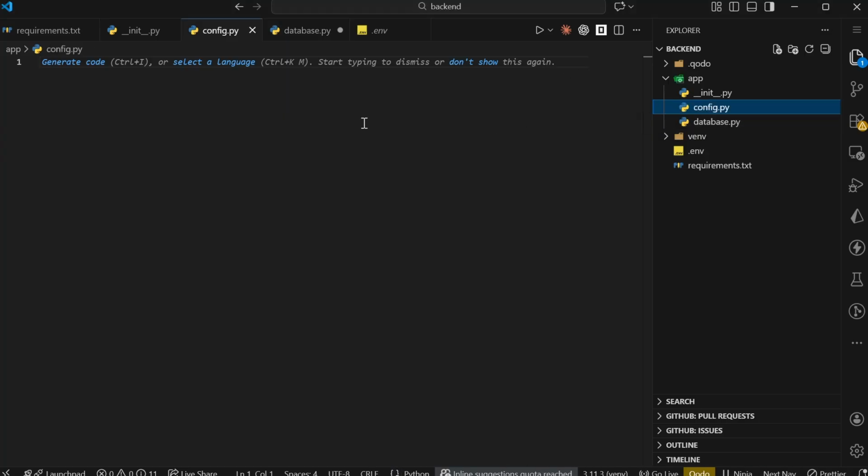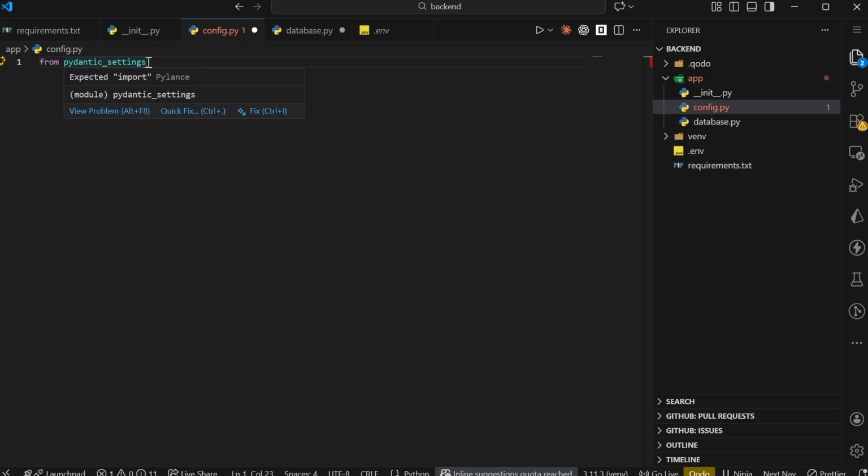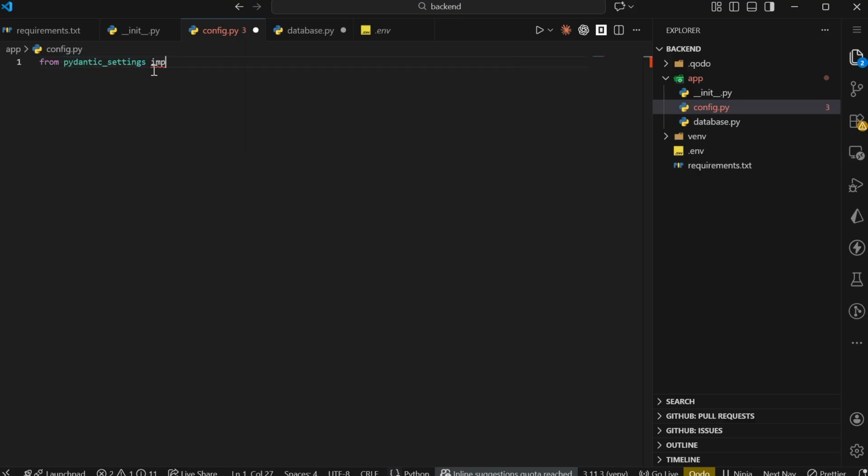So I'm going to come to my config.py and we are going to create this together. So from pydantic_settings, if you copied what I had in my requirements.txt file, you are sure to have this library installed. I'm going to import BaseSettings, and then I'm going to define my Settings class as simple as this.